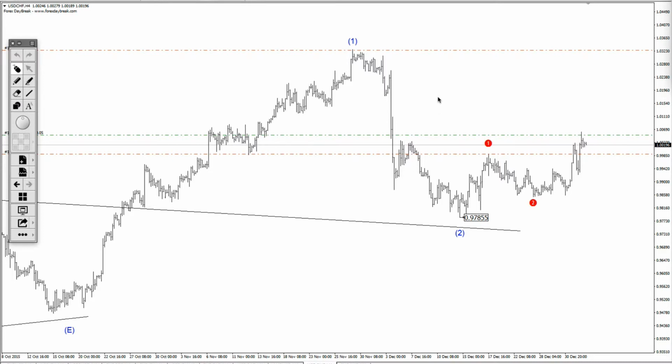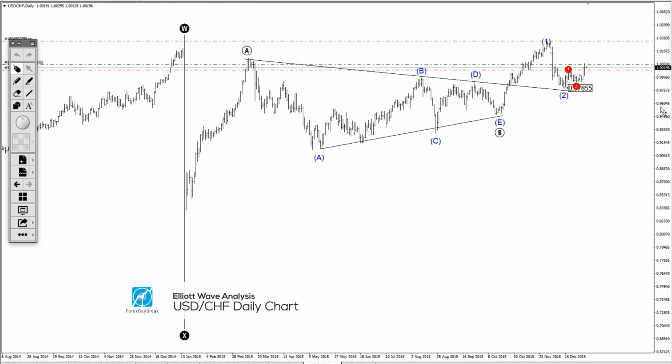And we can take a look at the larger structure on this pair. So let's take a look at a daily chart, and here we can see the very large spike, quite close to 1 year ago. If you remember, we had this Swiss central bank that suddenly depegged the Euro-Swiss franc. There was a lock on Euro and Swiss franc, and this was suddenly taken apart, and this of course resulted in a massive spike in just a few minutes. One day was this whole big spike, and I have labeled this spike as intermediate wave X.